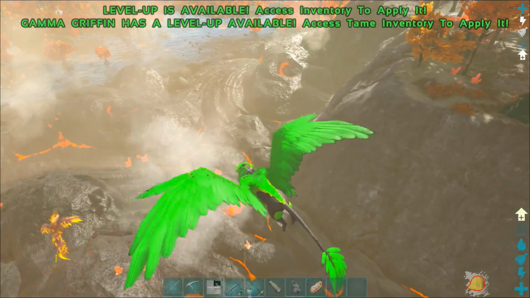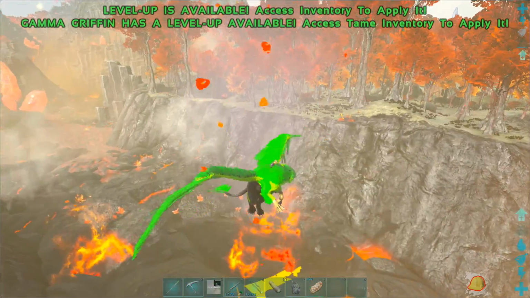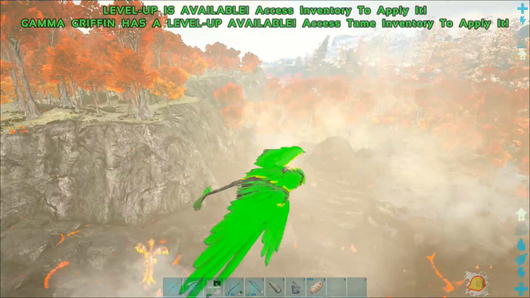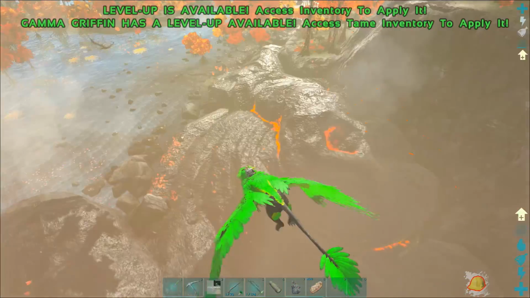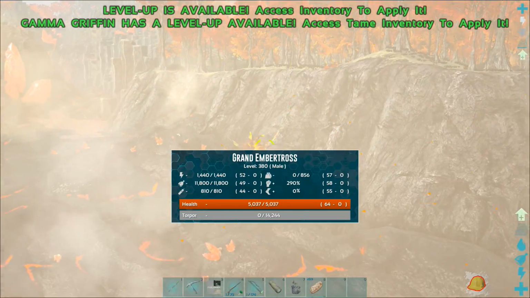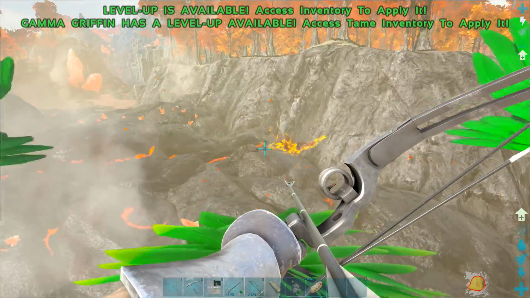Yeah, see, I think all of this is new, isn't it? Like, this whole lava flow here? Isn't this new? I feel like this is new. I don't recall this. Maybe not. I mean, it might not be. Okay, what level is this guy? 380. Yeah, see, even that, I don't think.